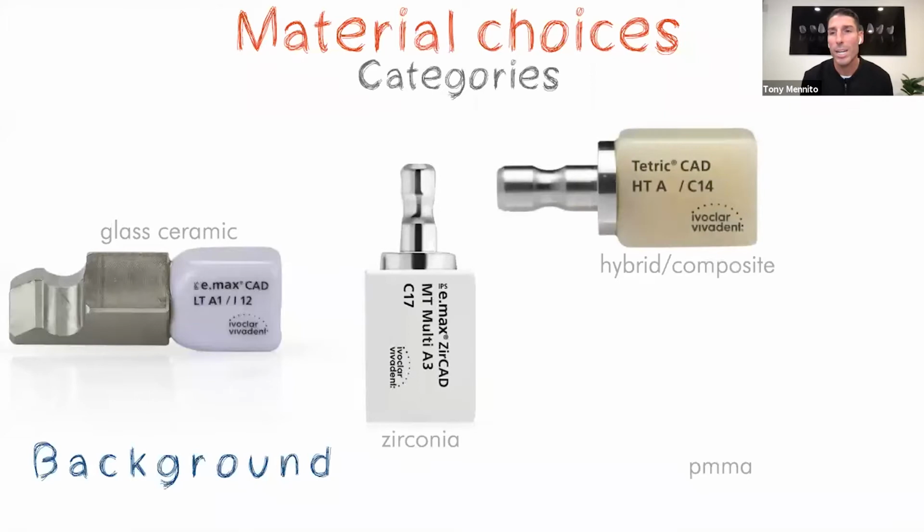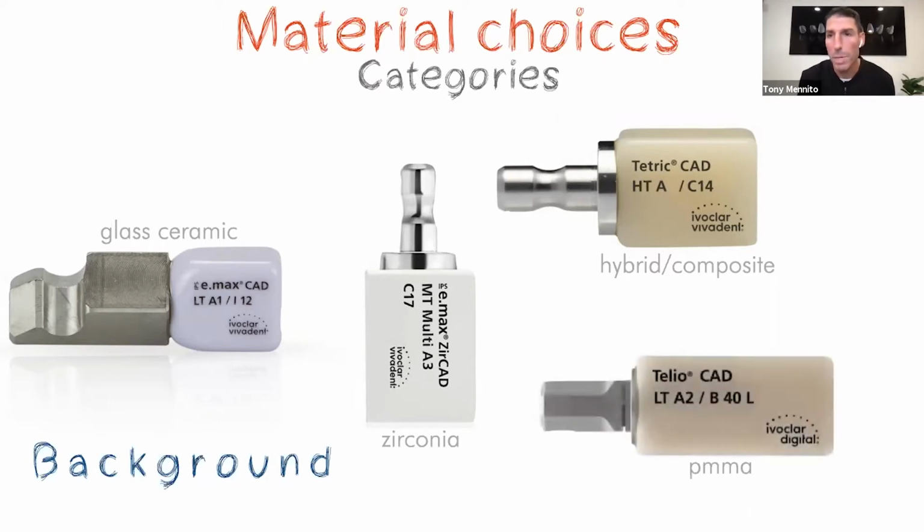You also have your category of hybrids or composite blocks. These, once again, I would say across all these categories, there are pros and cons. There are things that are good about each material. There are things that might be not as good about them. So when it comes down to picking a material, you got to weigh the pros and the cons for any given case that you're doing to try to come up with the best solution for that given patient. And I think that's a big part of what I want to accomplish here tonight. These composite blocks have a small but yet really nice niche in the workflows of what we do every day. So we'll look at that.